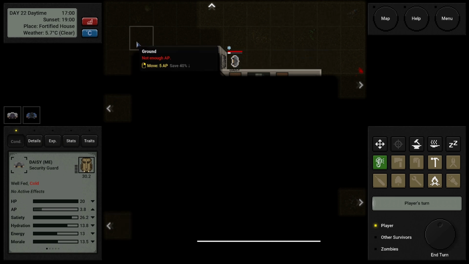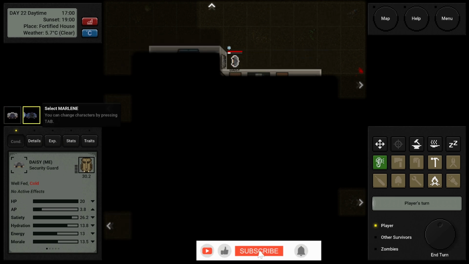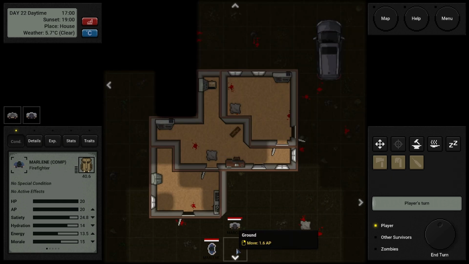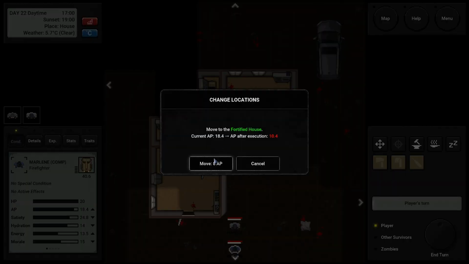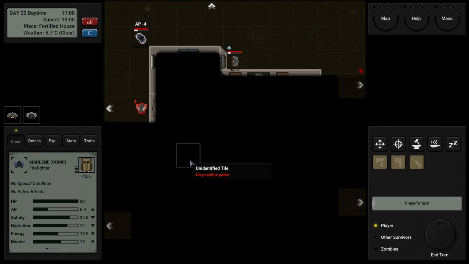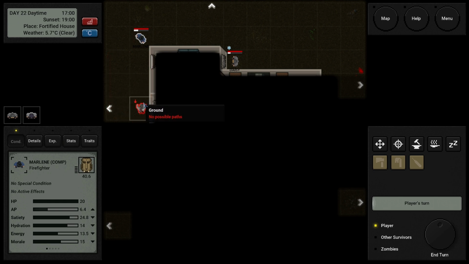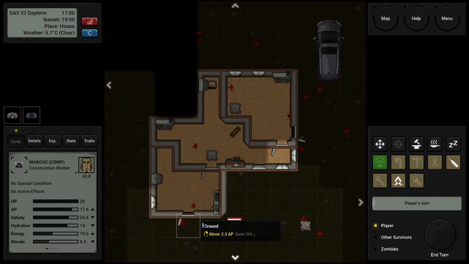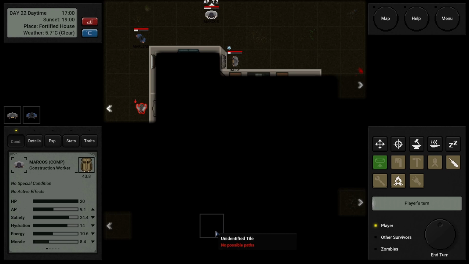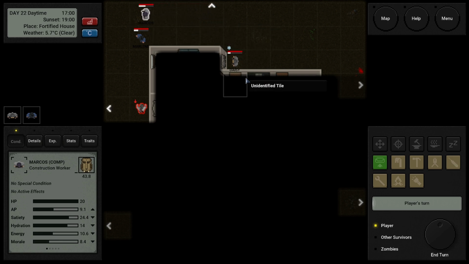Okay, so you can't get down there. You can't do a lot with your AP. Okay, Marlene, what can you do? Can you zone? Yes, you can, because you've got a load of AP. Okay, move to the corner. Let's have a visibility. There is a zombie there. Okay, you can't go far. Marco, let's get you through as well. Let's move you to there as well.